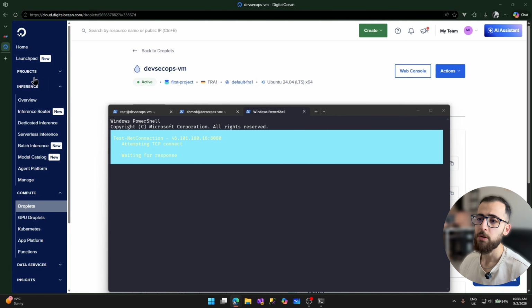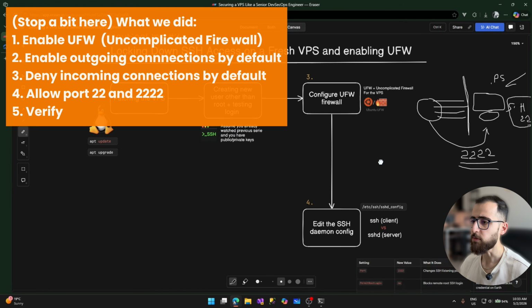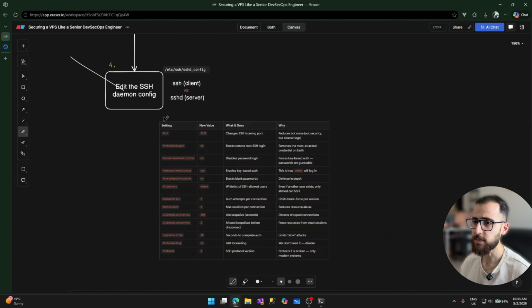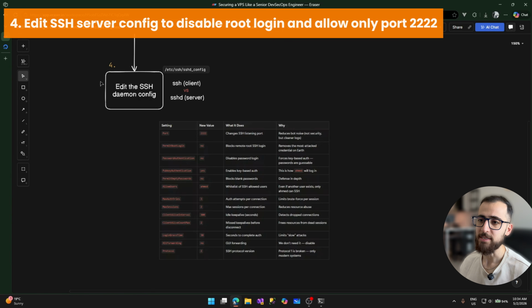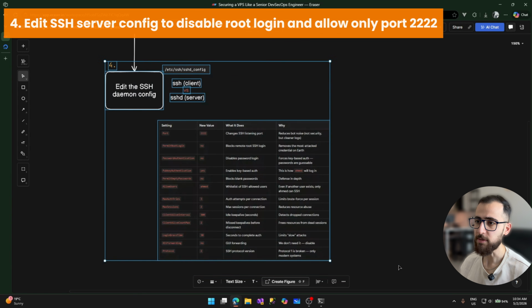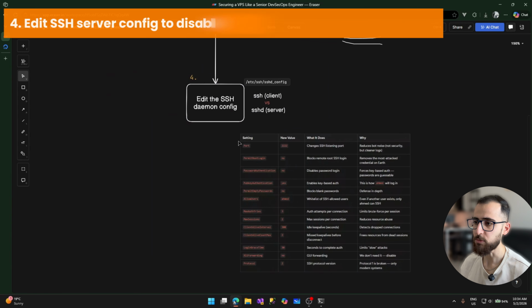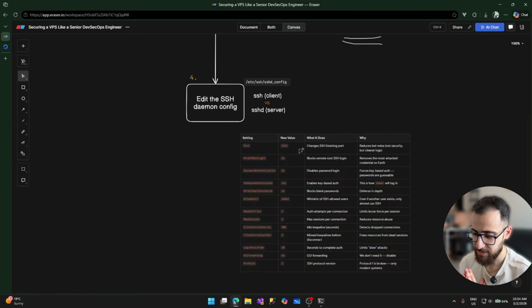Now finally we can move on to editing the SSH daemon config. We want to allow SSH into the machine only on port 2222. We will not allow root login.